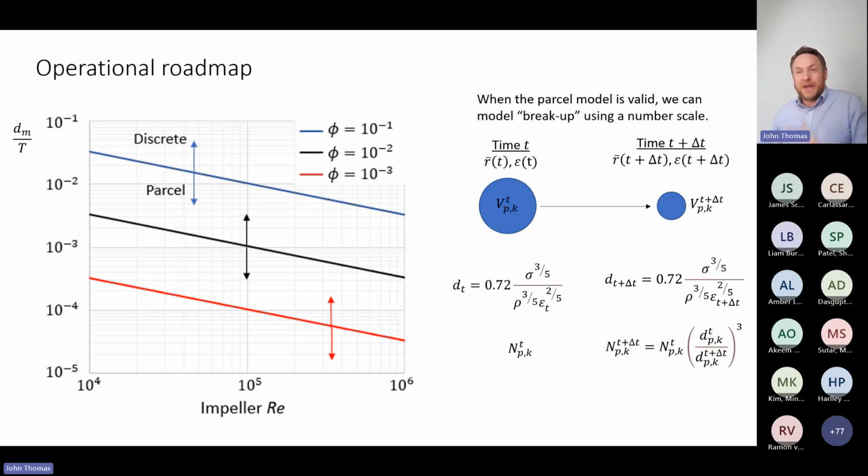So we can still model breakup and coalescence. We're assuming here that these bubbles are always snapping to the local equilibrium as defined by the local EDR. We're not modeling breakup and coalescence explicitly. We're modeling breakup and coalescence implicitly through the adaptation of the particle diameter and its associated number scale. And this is valid in as much as we have a system that is diffuse, where bubbles are colliding frequently.